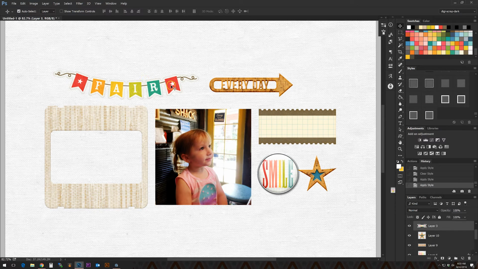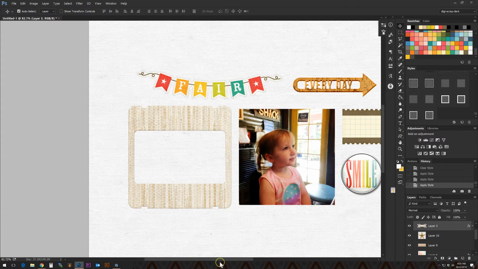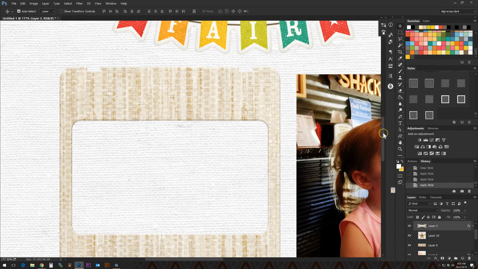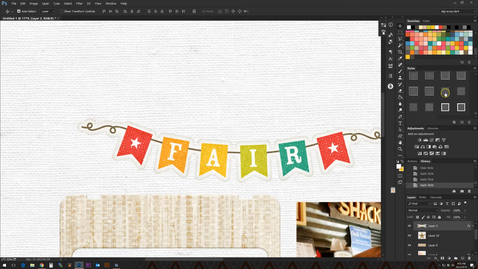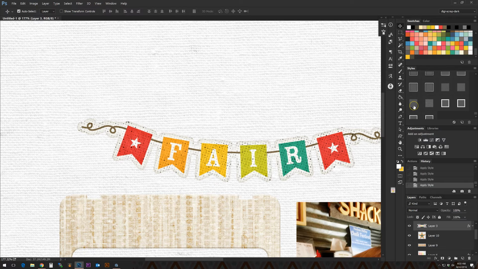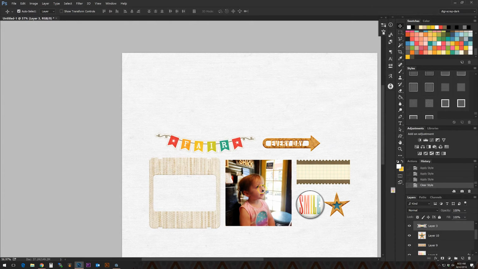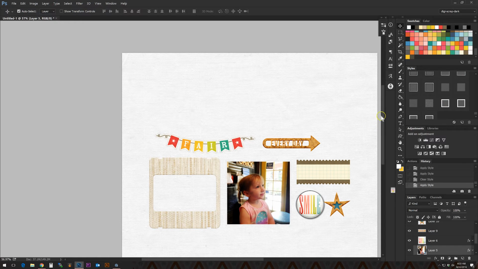Then we have a halftone style, and if you notice here, it adds some halftone distressing. I'm going to zoom in a bit so you can see it a little better. There's one that is black, one that's white, one that does a darkening but not black, and then one that does a lightening but not white. So that's the darken, lighten, this is the black, and then this is the white. It's one of my favorite styles to use. I love halftone. I love it, love it, love it. Then the last one is just a very simple photo edging.